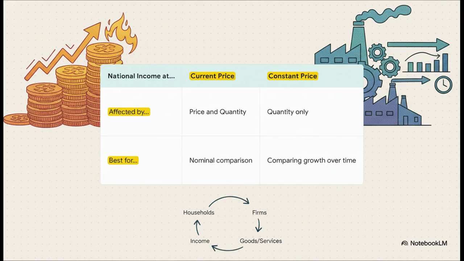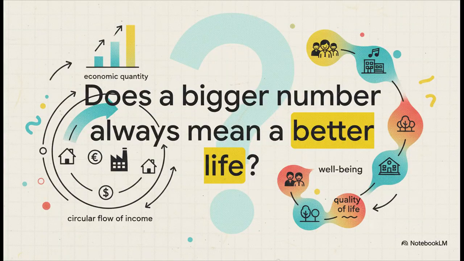And this chart here shows another absolutely crucial difference. When you hear that GDP went up, how do you know if we're actually making more stuff or if prices just went up because of inflation? Well, to solve that, economists use what they call constant prices, which you see on the right. By basically freezing prices to a specific year in the past, they can isolate just the changes in the quantity of what we produce. This gives us what's called real GDP, and it's the best tool we have for measuring actual economic growth. And there you have it.